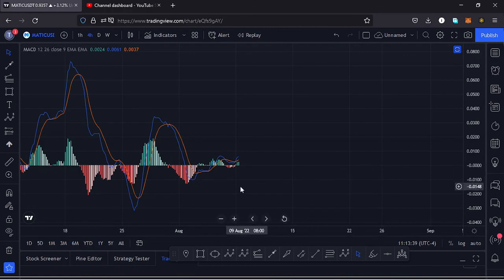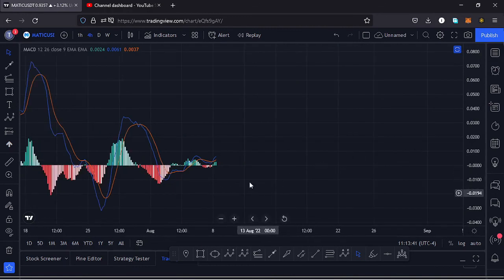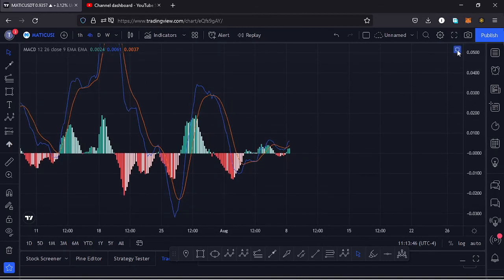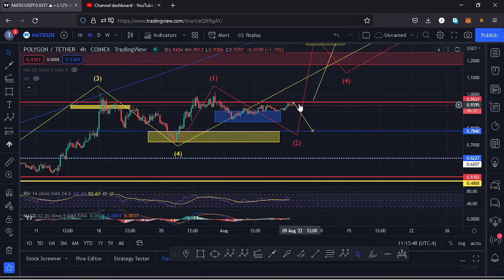On the MACD, here on the MACD we have also printed a bullish cross, and that would mean higher prices could be coming our way. So let's be patient and see how that plays out, whether it will be in our favor that we have seen the low for that wave 2, and now we expect a very nice bounce to the upper side in a wave 3. So those are the key movements, and I'll keep you updated on any movement that plays out.